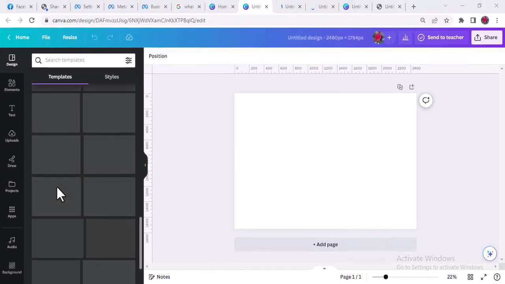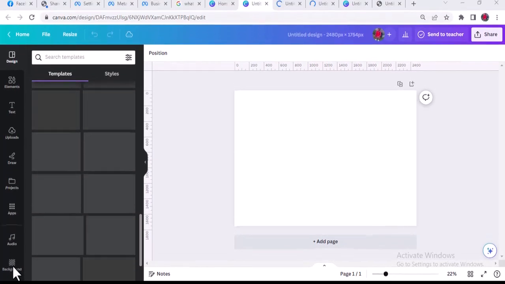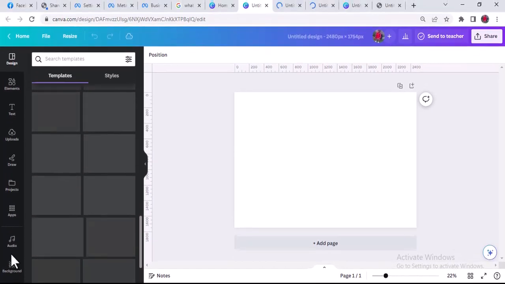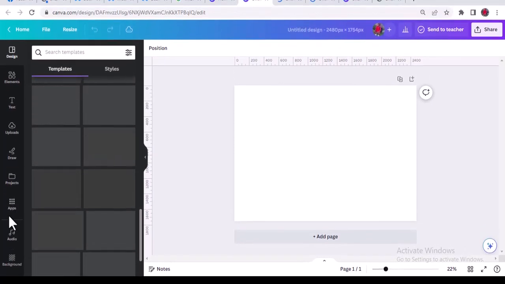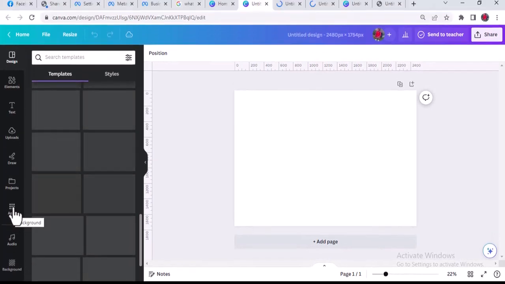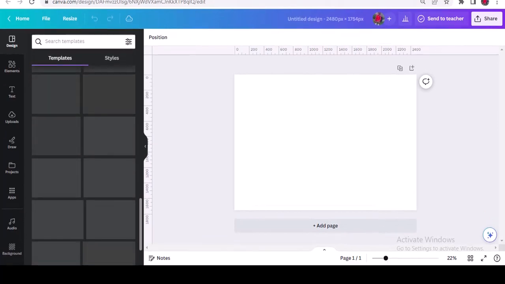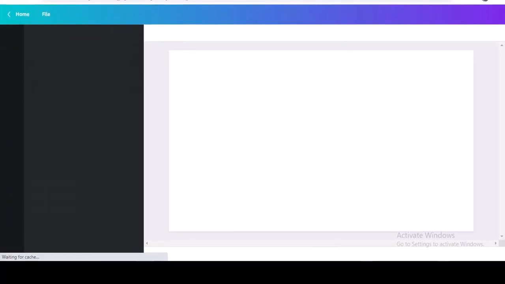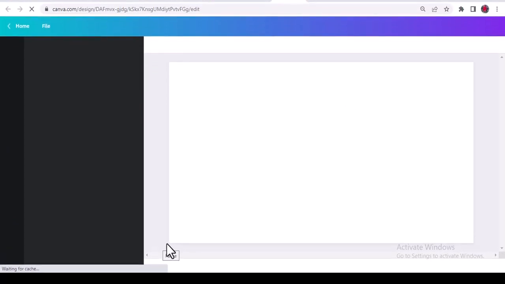You just do a little bit of editing, maybe of the text, no more changing of the background. But if you wish to start from scratch, you can decide to pick from the background here, below the text, or you can click on this app to search for additional things. My network is a bit slow, so you can bear with me, and it's making this video go longer than it's supposed to.